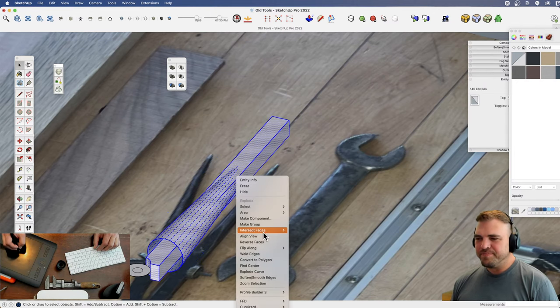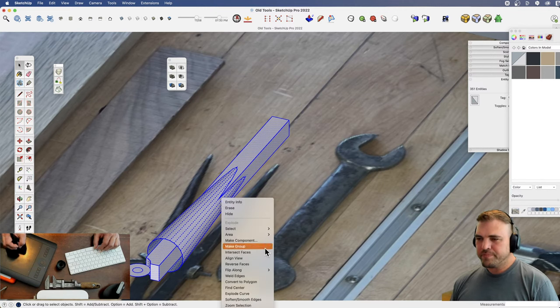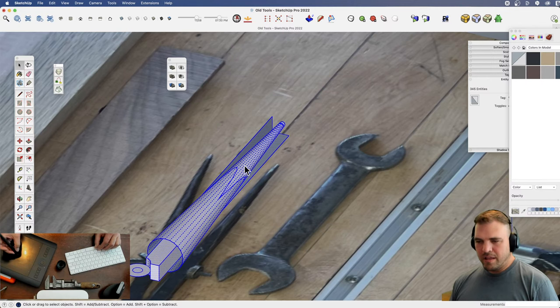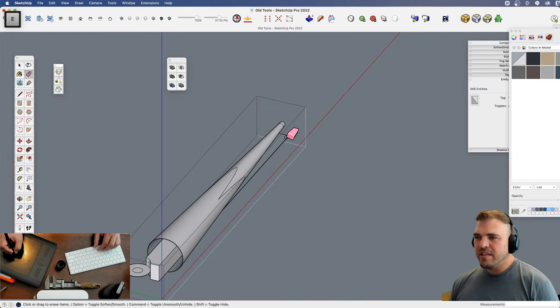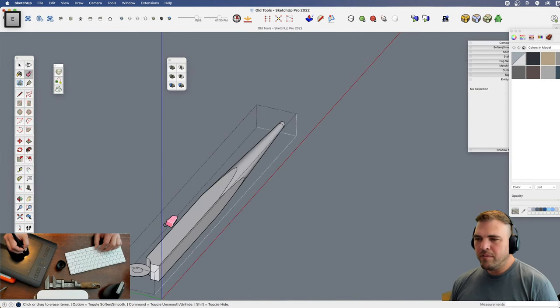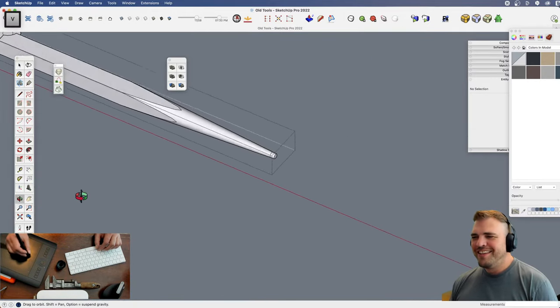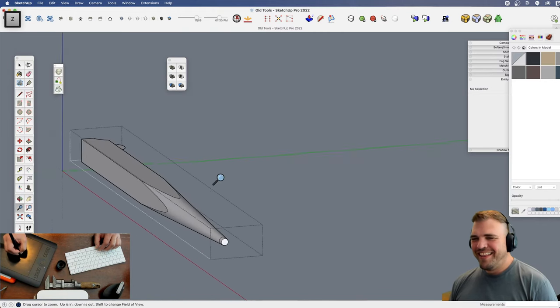I'm just gonna, I think I'm gonna do this. I like to intersect stuff twice. I'm gonna group this so that I can isolate my view on it. But yeah, that's what we got there. I did it. Sometimes you just gotta get it done.